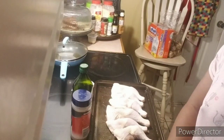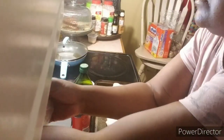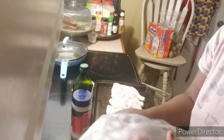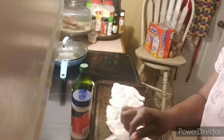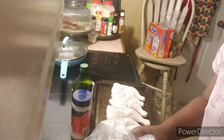I think I need to cut up some bell pepper and onion. I'm going to cut up some bell pepper and onion because I really need to go on and use this one over here. So I'm going to cut up some bell pepper. I think I got a little onion there, so I'm going to cut up the bell pepper and use this red one I got in here. I think I got some green too, so I'm going to use the red and green bell pepper. Y'all hear that thunder?